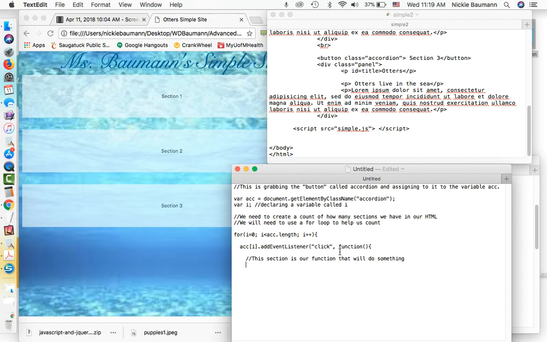So in this function, we are going to find out which section is active. So I need this, the word this, dot classList dot toggle, opening paren, active. So we're trying to find out which sections are active or being hovered or clicked on.